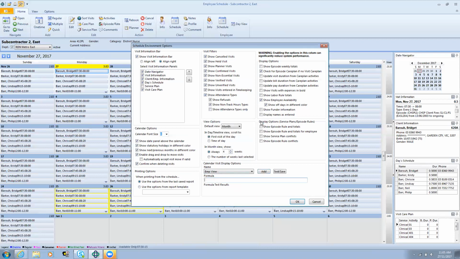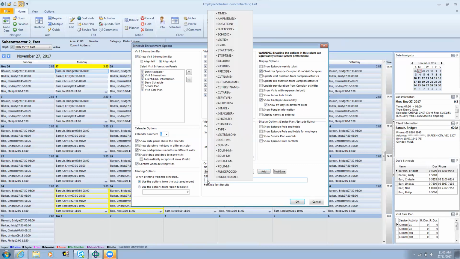You can name it whatever you wish. And then to enter in a formula, we are right-clicking and choosing what we want to display. So in this instance, because my view is now from the employee schedule, the information that I want is relating to the client. So the first item that I'm going to choose is my client name.